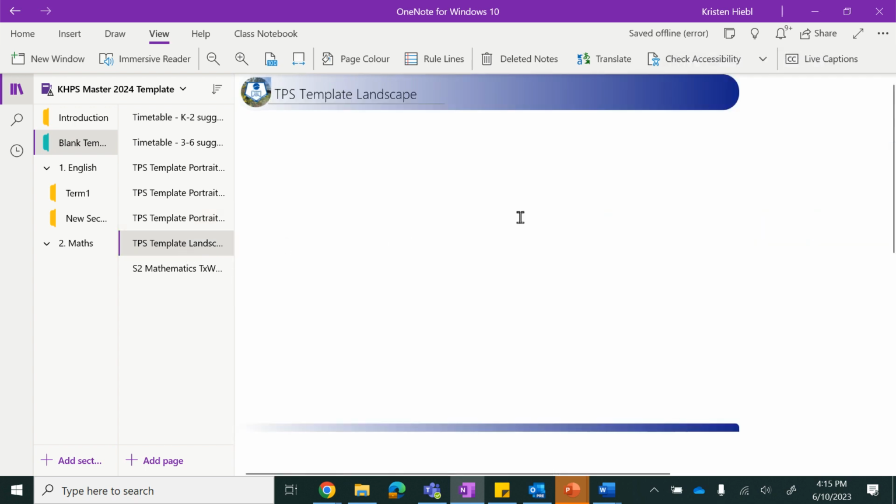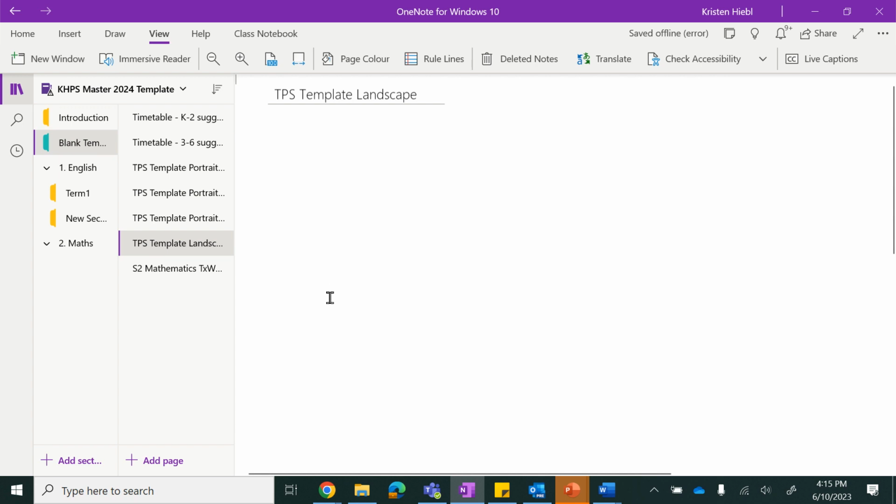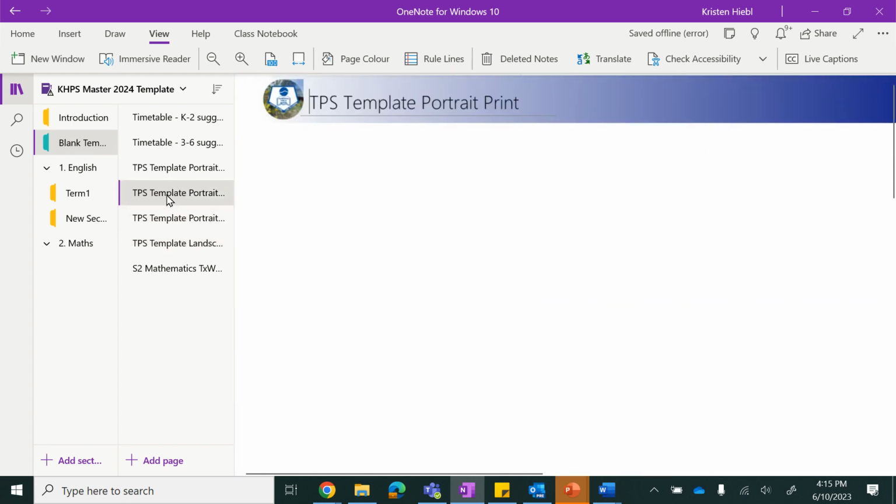If you are using any of my templates and you want to get rid of the annoying banner at the top, right-click, set picture as background again. You can see now it's got the image line, and then click delete, and that will take it away as well. So I have a few different templates that I usually go between, and it just makes that branding school specific if you wanted to do that.